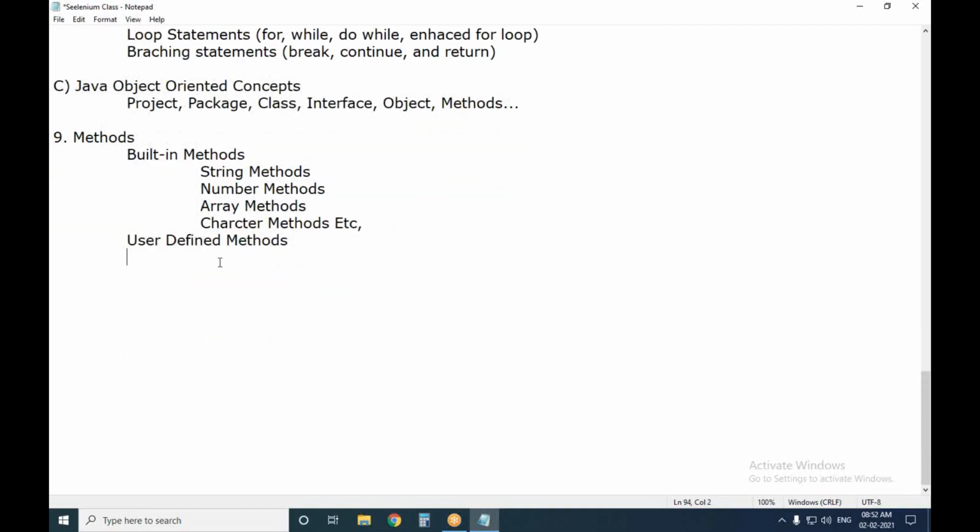User defined methods are also basically two types: method with a return value, and method with returns nothing.